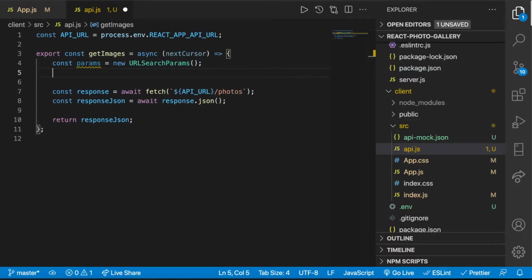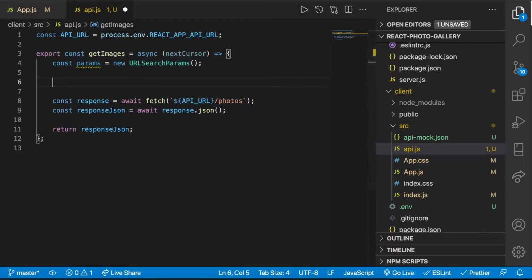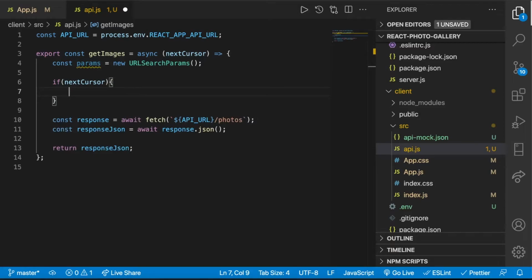We want to check the nextCursor variable has a value before we append it to our query params. So we'll say if nextCursor, and in the code block we'll say params.append, open our brackets, open our quotes. We need to give it a key, which we'll say next_cursor, and we will pass in the value, which in this case will be nextCursor.